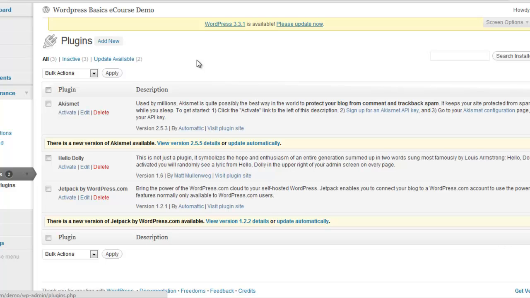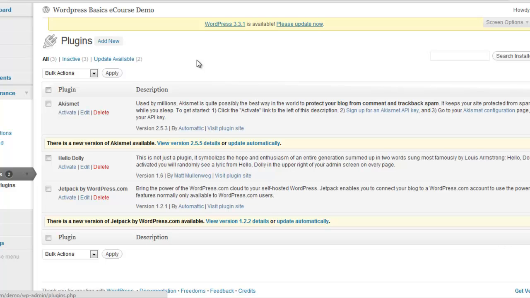I have tried so many plugins over the years where I'm reading the description and it looks like it'll do what I want it to do, but once I install it and activate it, it doesn't. So I want to save you some time with that process, but we'll talk about that later. I'm getting ahead of myself.